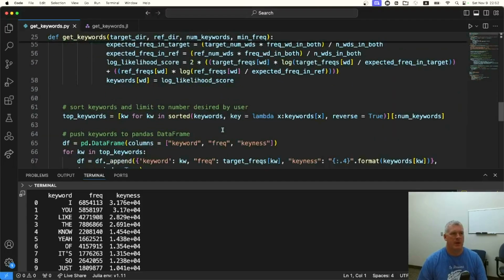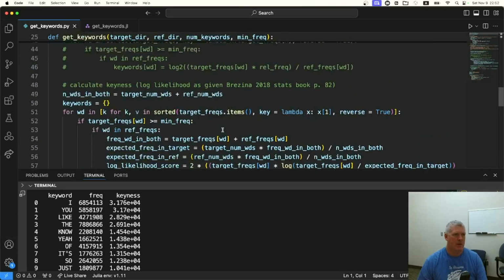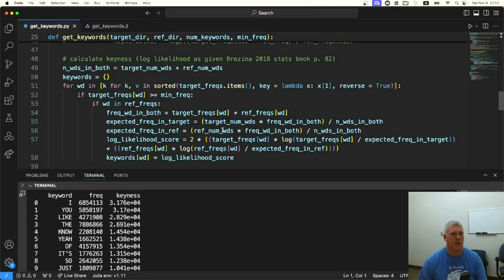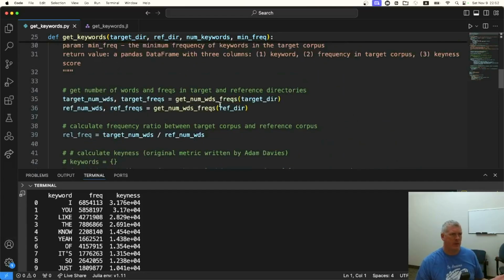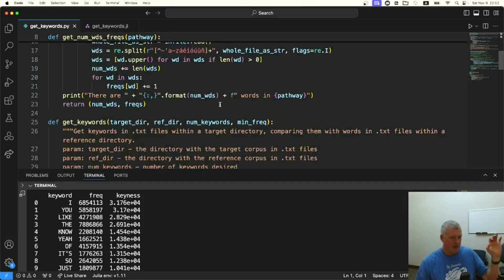So here's my Python. Let's just go down to the little math part right away. The math part happens right in here. Well, I guess we should talk about the fact that we first get all the frequencies in the target corpus. In this case, my target corpus is 230 million words across almost 40,000 files in the Spotify podcast data set. That'll be my target corpus. So it first has to go through and get all those frequencies in all those files in that target corpus.